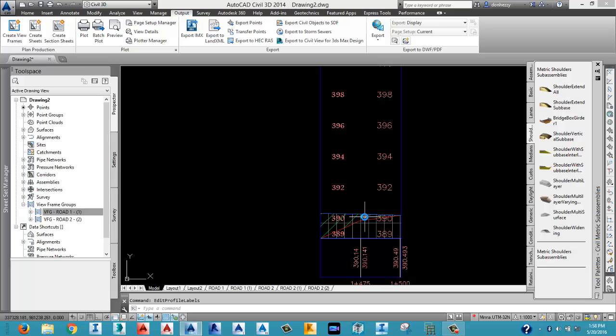This is when you import the label. So what do you do? You only come to elevation, you uncheck split view, apply and OK. That's what you come here to do.